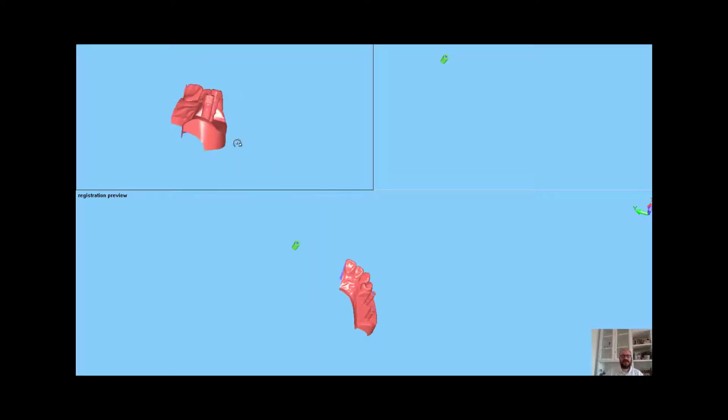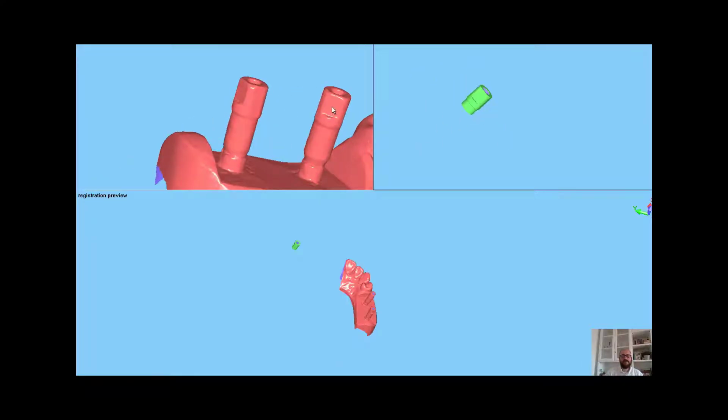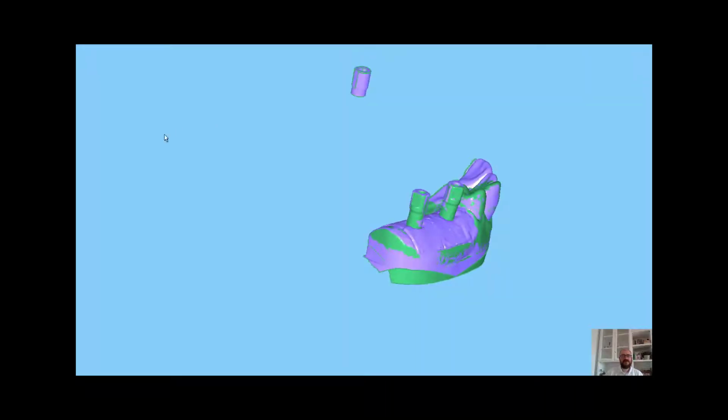The same steps as before. So fixed mesh, floating mesh, pick 3 points on the fixed, pick more or less the same 3 points on the floating. Don't mind a lot about the final result because now the two meshes are close enough for allowing the tool to move. Oops, I did not save, sorry, that is my fault.